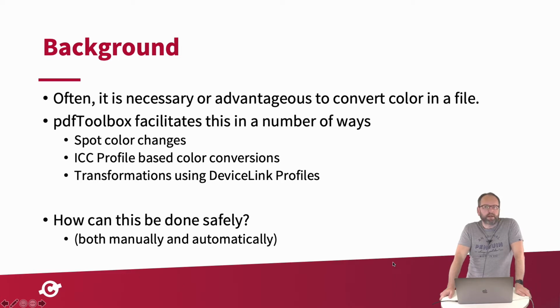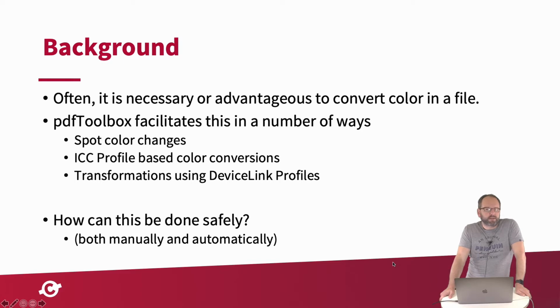The first area is that anything with spot colors can be modified. You can modify how a spot color looks on screen. You can rename it from one name to another. You could remap all objects that use a particular spot color to something else in the file. You can remap a spot color or convert a spot color to CMYK. All of those things are possible.